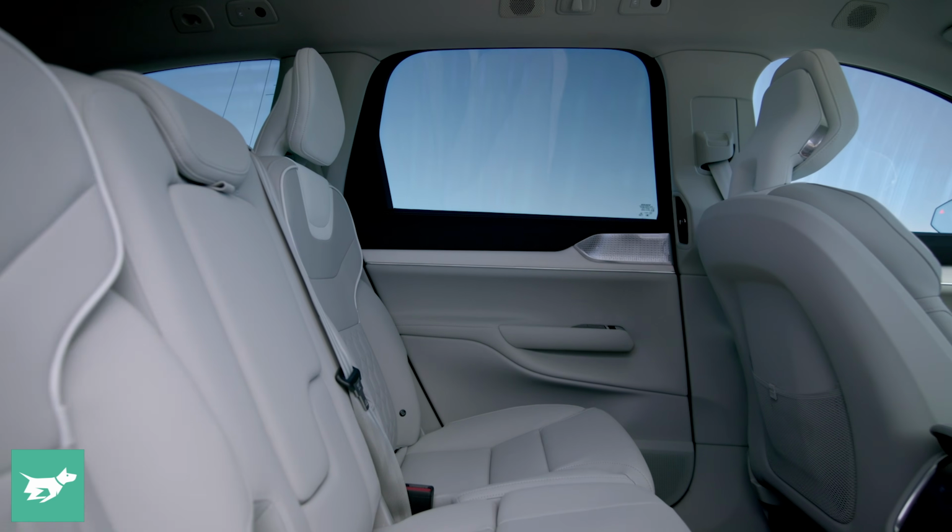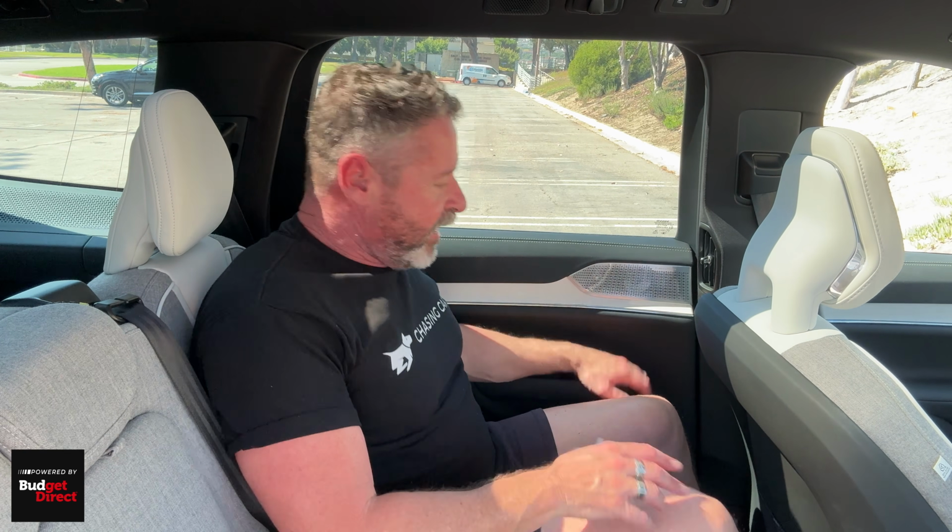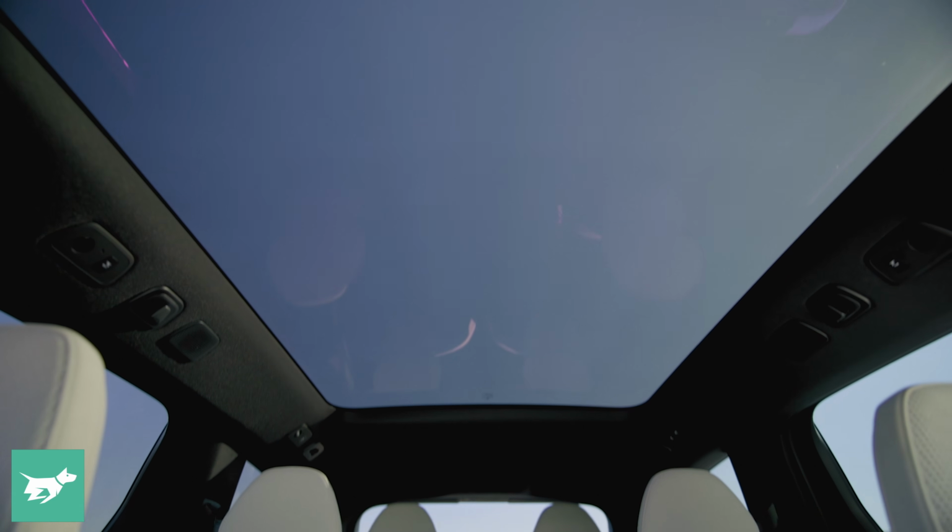Still stitching across the tops of the doors. Lovely speaker grills. The nice sort of light coloured wood in here. It has a feeling of expense without feeling too expensive, if you get what I mean. It's nice. It's not a Bentley, but also it's pretty classy. And we also have a full glass roof here. And while it has tinting, in this sort of just under 30-degree weather in California, it is still quite hot. So if there is an option at some point to be able to make it opaque and make it less intrusive in summer, then I would definitely add that option.